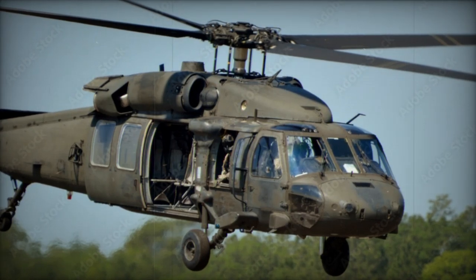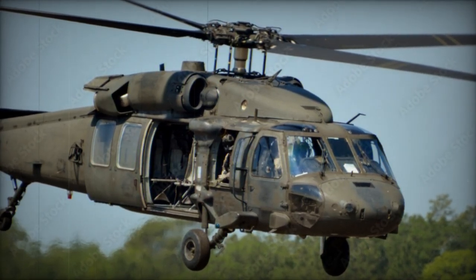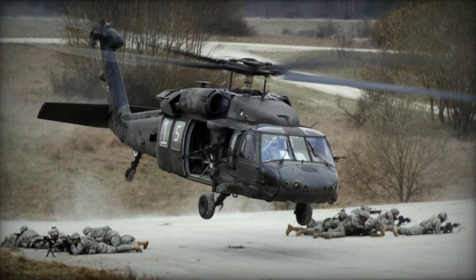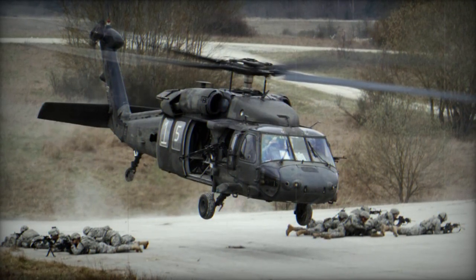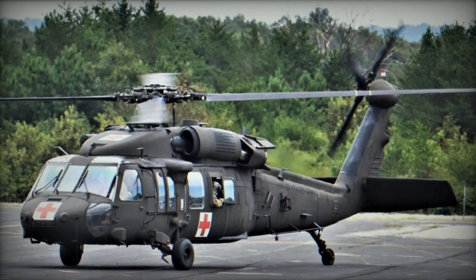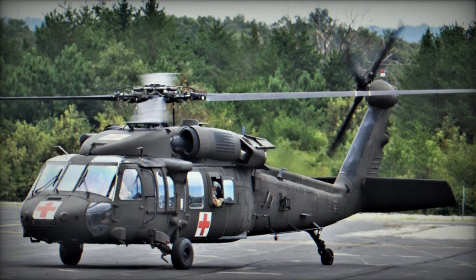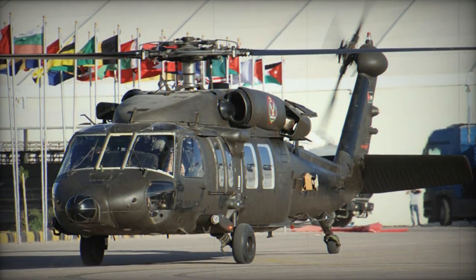The Sikorsky S-70A helicopter was adopted by the U.S. Army as the UH-60 Black Hawk. Since 1979, it has been the U.S. Army's standard assault transport. It replaced in service the venerable UH-1 and its variants. The Black Hawk is the only rotary-wing aircraft to be operated by all 5 U.S. armed forces and is also in widespread military service worldwide.